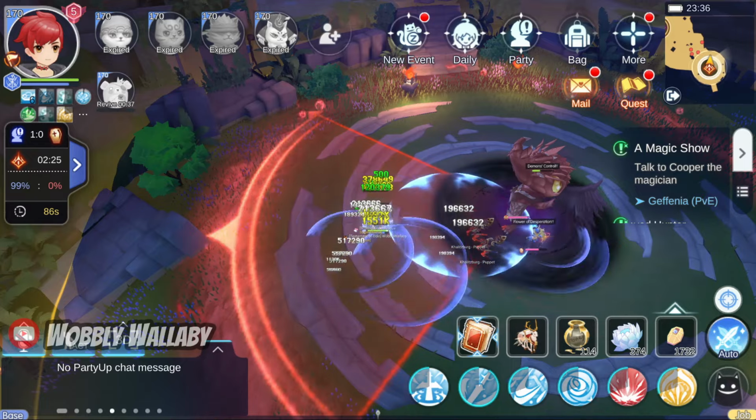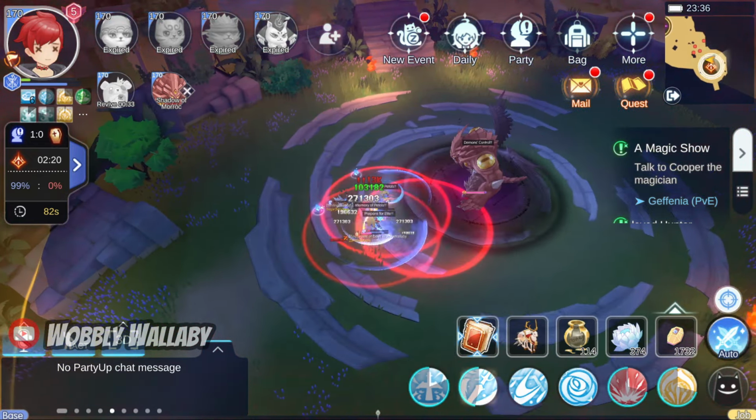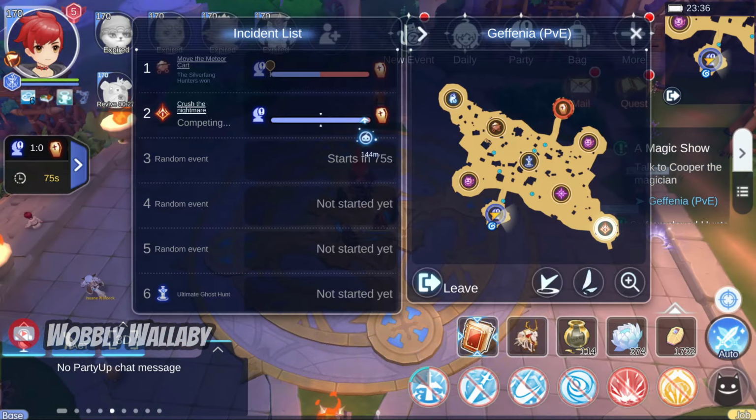Next for PvE, you will encounter Khalitzburg, Thor, Sarah Allen, and Fenrir. Khalitzburg is the worst. She insta-kills very easily, so it's a bit painful to deal with her. Often you have to hit her first in order to win.